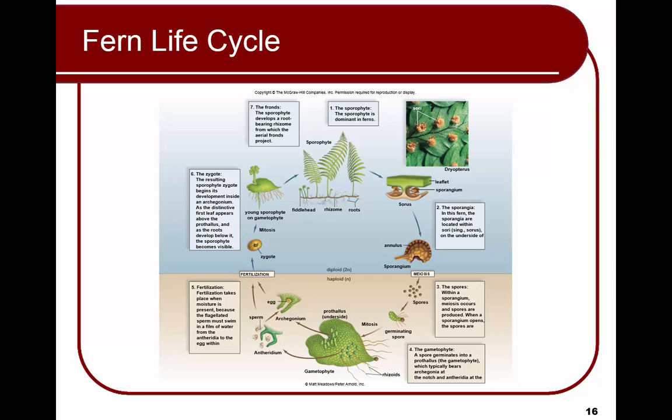So fertilization takes place when there's enough water that those flagellated sperm can swim and fertilize the archegonium. Okay, so fertilization takes place, and that makes this zygote, and now it's on the underside of this prothallus, and here it is, it's growing up inside an archegonium. And so when that first little leaf appears above the prothallus and the roots develop below it, that's when you see the sporophyte. And eventually it develops into a root-bearing rhizome.